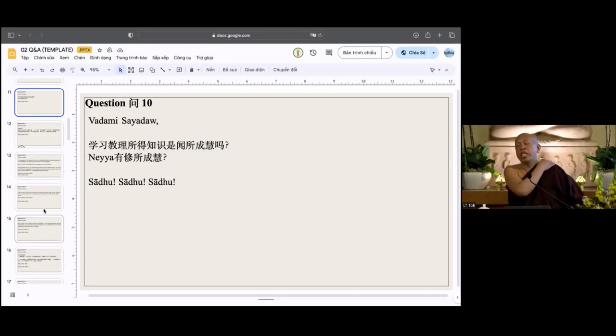Actually, for Neya, we have already mentioned, right? They don't have Sutamaya and Cintamaya both. That's why they have difficulty. We have already mentioned that. Again, for Bhavanamaya, of course, if they study with the teacher, they can have Sutamaya, Cintamaya, and Bhavanamaya. So Neya have very little knowledge. They must depend on other people. Okay, next one.